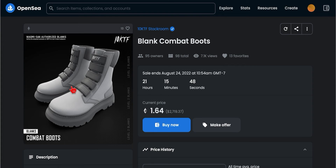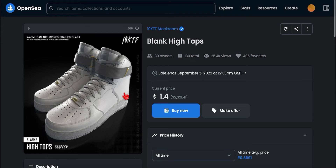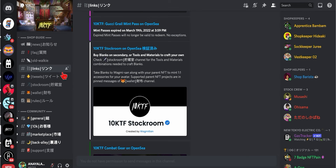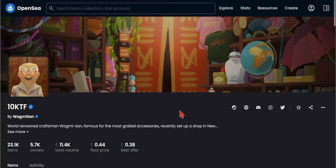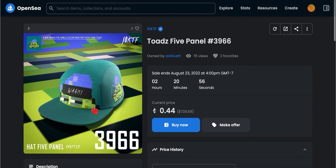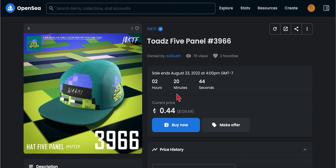You can craft anything you would like — you could craft your parent NFT on these shoes, which to me in reality look like straight up Air Force Ones. When they are crafted, they look like this. Right here, like this one — this is a five panel hat, and the owner had that parent NFT which they used in the store to craft this hat.